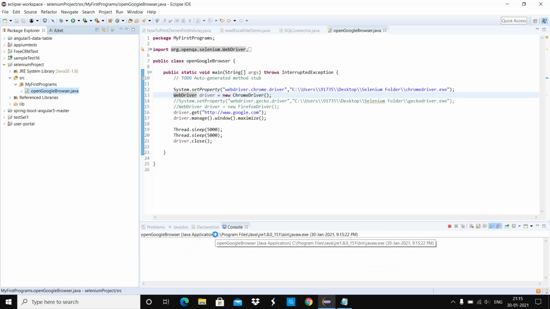The system is somewhat slow, so it's taking time.